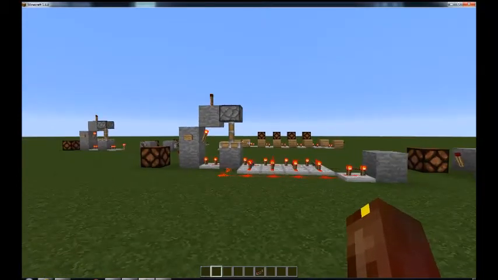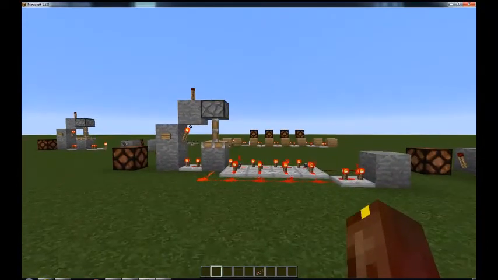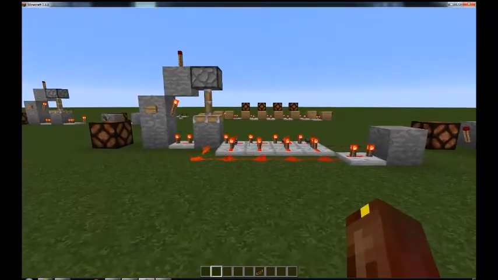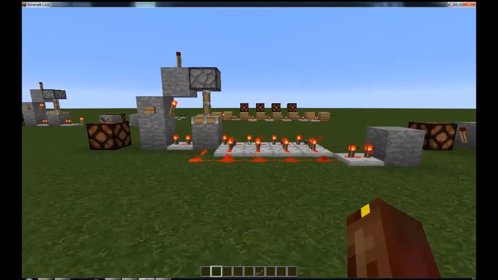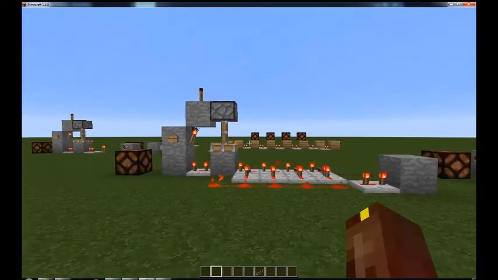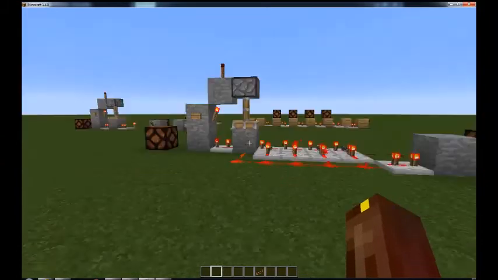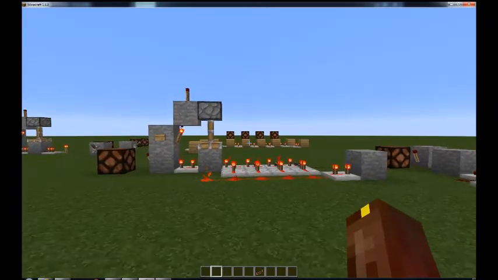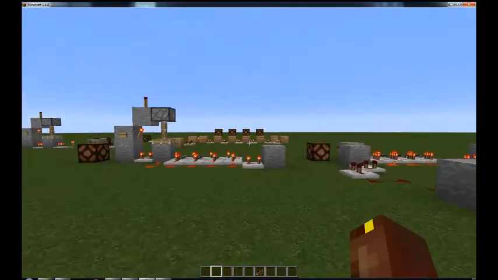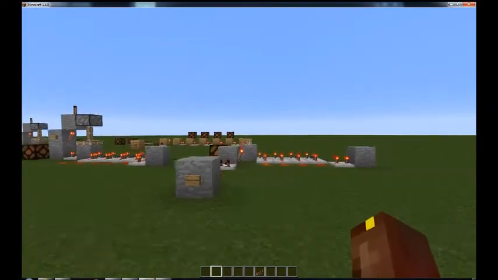Well, for one thing, pistons do cause a lot of lag on servers, so it's much more lag than just regular redstone dust and other redstone components. Mind you, you still get lag from a whole bunch of repeaters turning on and off. However, pistons are one issue that you have when you want a server, especially since a lot of servers have limits on the number of pistons you can use.